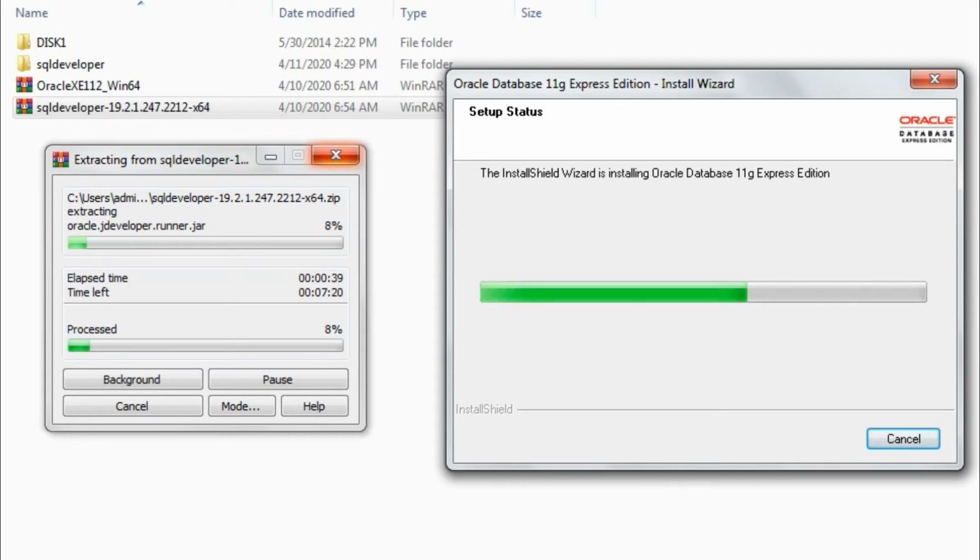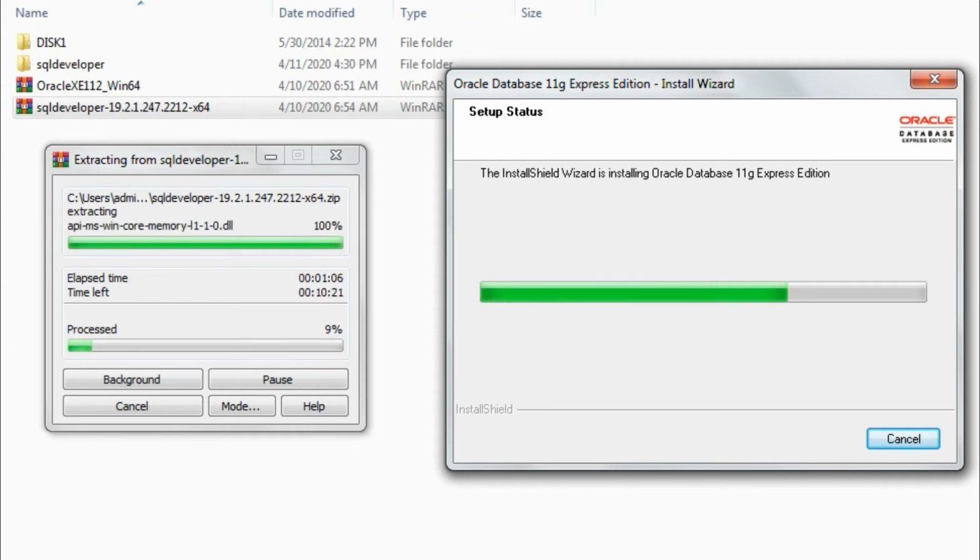You have to understand that I hold 16 GB RAM on this laptop. It is always better to go one by one if you're getting short of memory. You can see that the Oracle Database 11G Express Edition installation has kick-started, and it is going to end very soon in another couple of minutes.